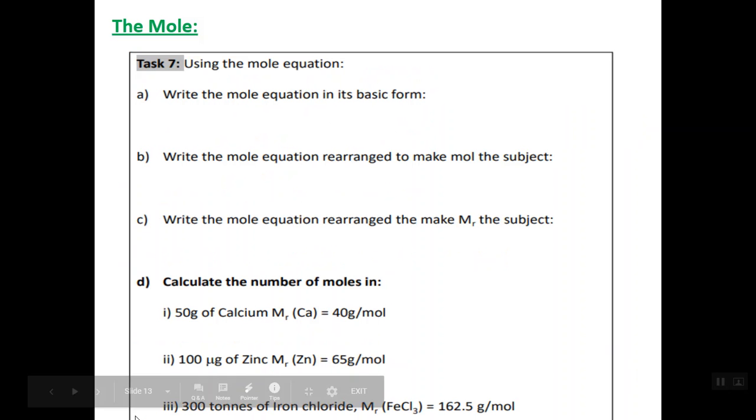So I've done this first question, miss. I've calculated 50 grams of calcium. Do you know what I mean? Calculate the moles in 50 grams of calcium. I've got the MR. I need to do the equation. I've got this answer. Is it right? That is the only question I'm going to answer. And if you get it wrong, then I can identify what you've done wrong. It is no good just emailing and saying, Miss, I don't understand.